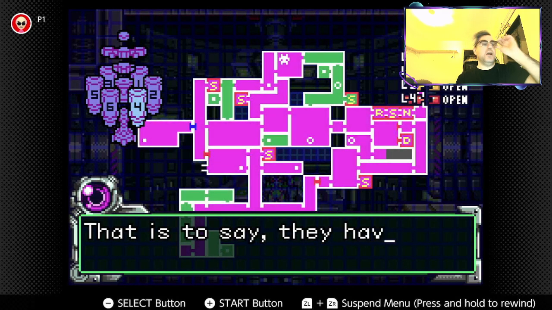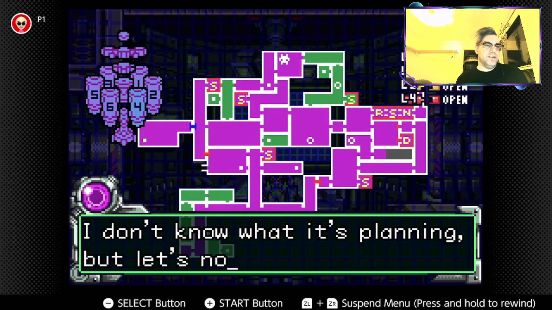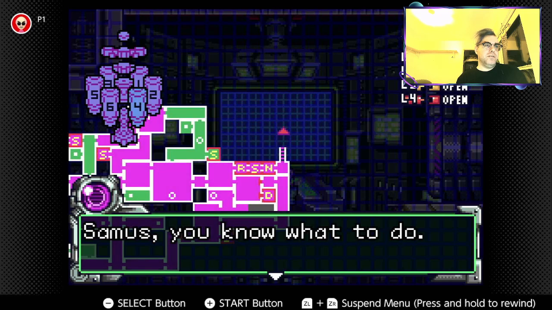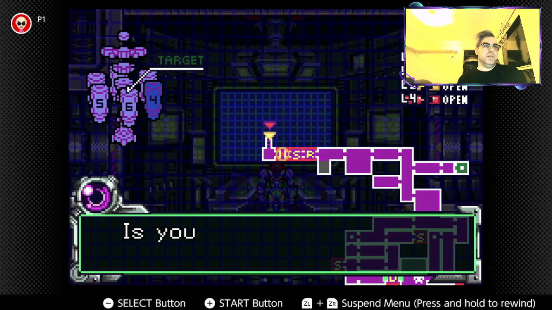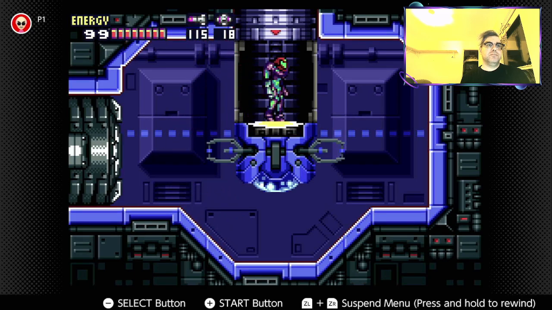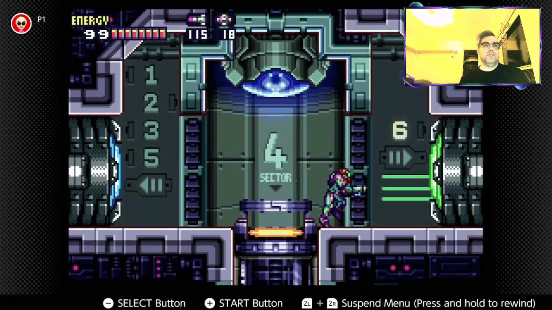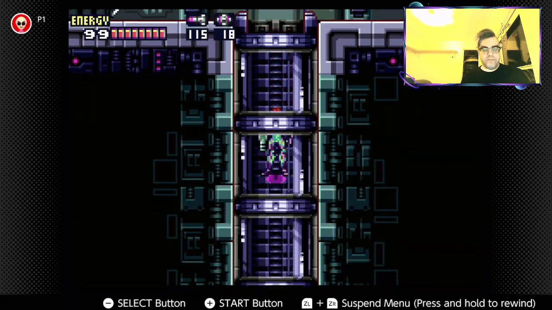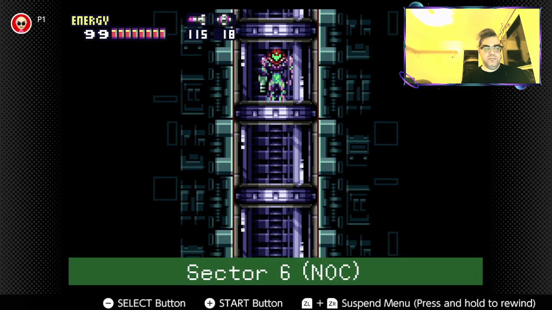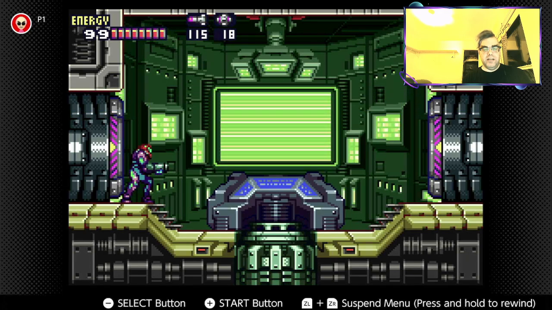Great. That boss was really hard. The organic components that form its neural network has entered Sector 6. Oh boy! Okay, so it looks like Sector 6 is going to be a pretty big sector. But that's okay.